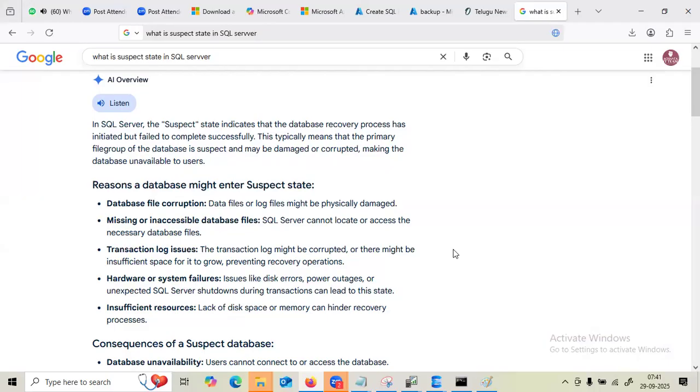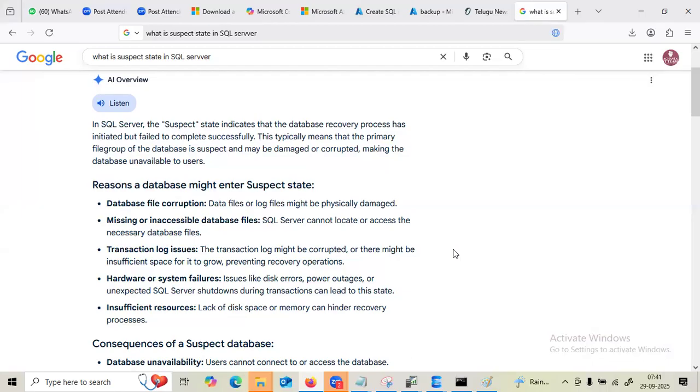In that particular database, if you are running long running queries, it will produce a lot of transaction log buffers in the transaction log file. That may be committed, or uncommitted, or in rollback state. So in between, the database went to suspect state.